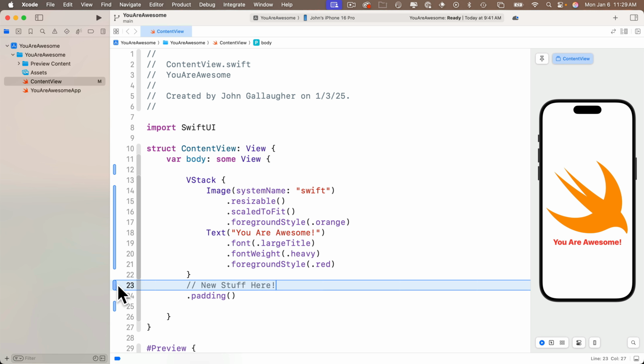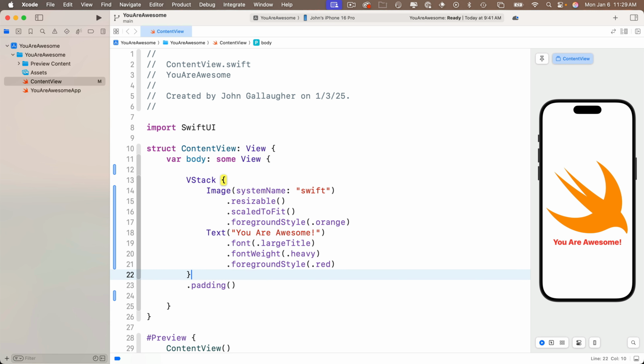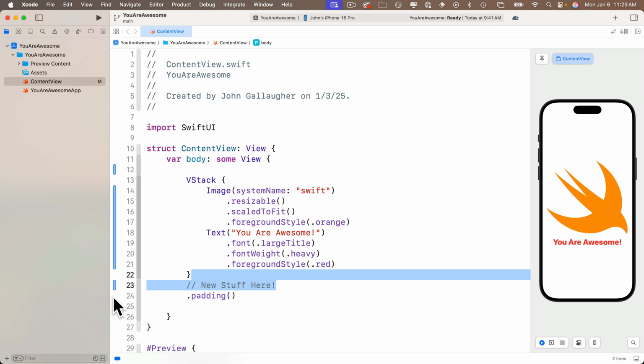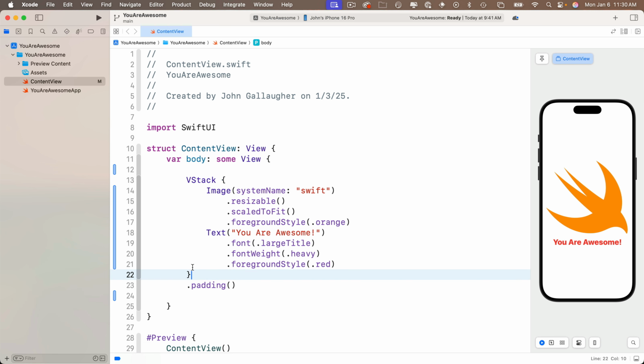Now, if you decided you wanted to get rid of this, you could highlight and delete the comment line, but also, if you go over here into the left-hand side and click on the change indicator, you see that you can click an option that says discard the change, and it goes back to how things were before the last commit. And again, since we haven't committed anything, it goes back to whatever was here when we originally created the project.